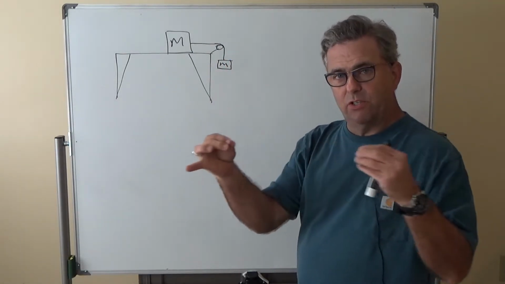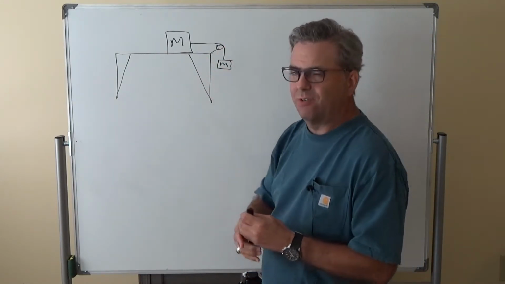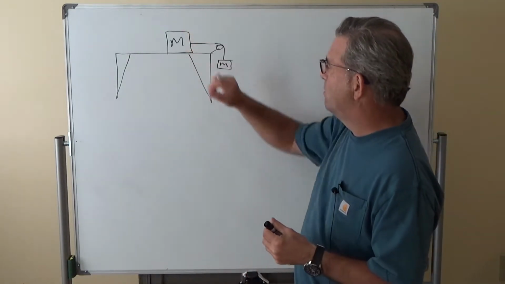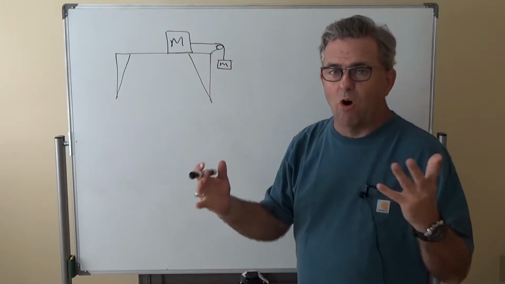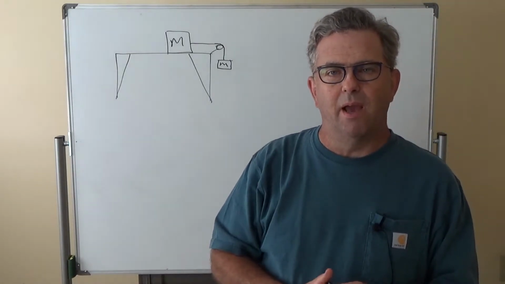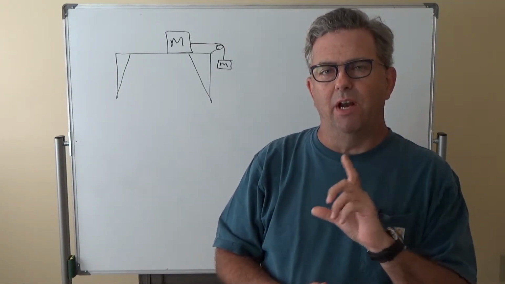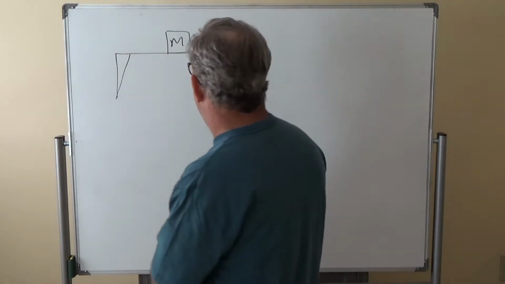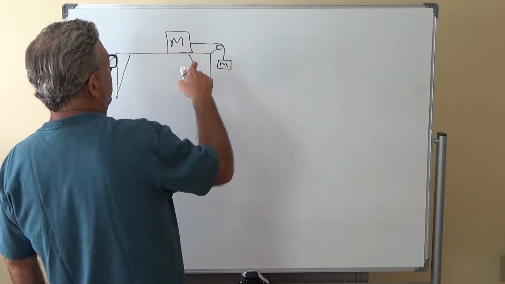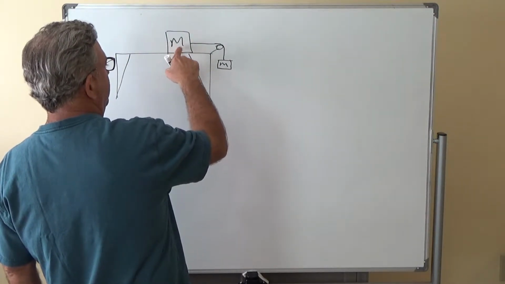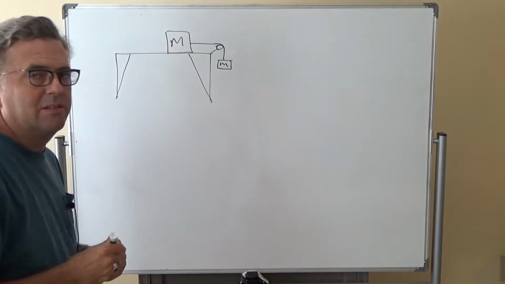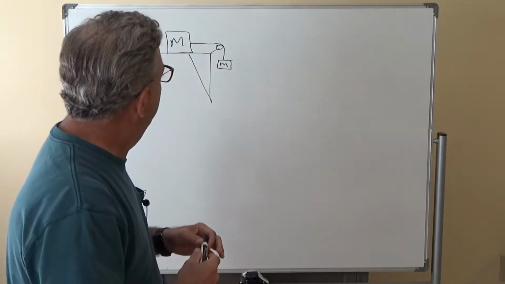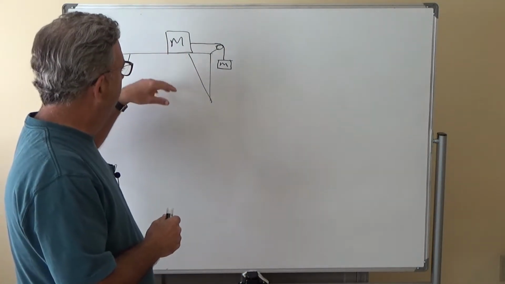And the string doesn't stretch, it doesn't have any mass, or we can say that the mass of the string is negligible. Say this is a fairly large mass, of some kind. So the string's mass is very negligible compared to the mass of the system. So I want to look at the forces acting on the big mass and the little mass and talk about them separately, okay? That's the way we're going to analyze this.